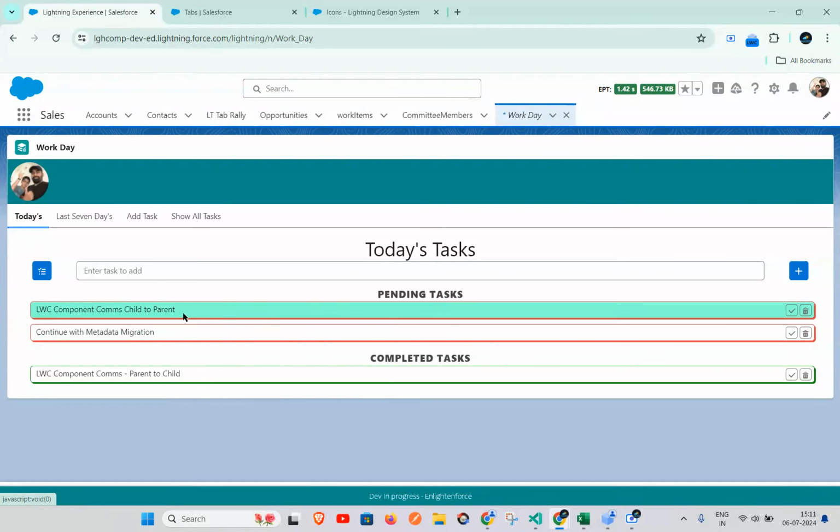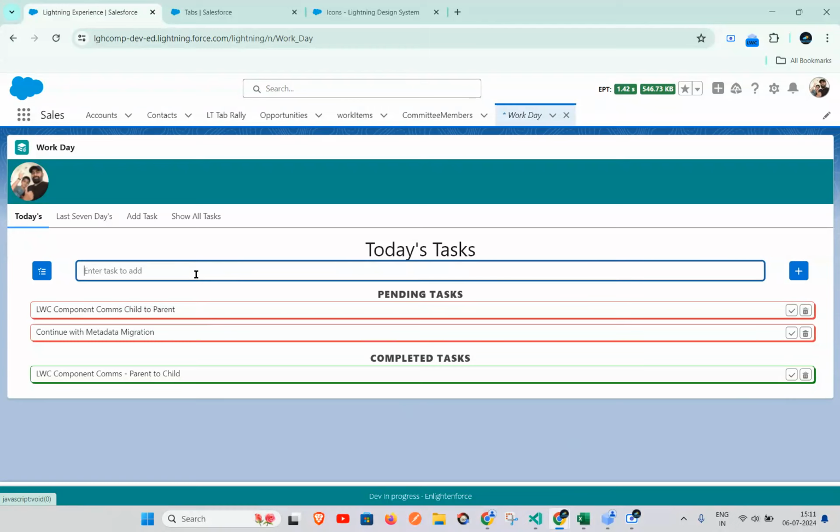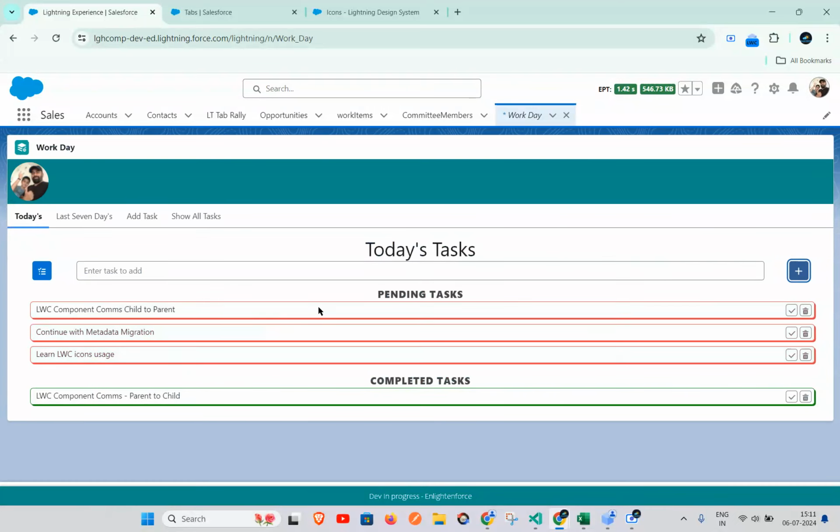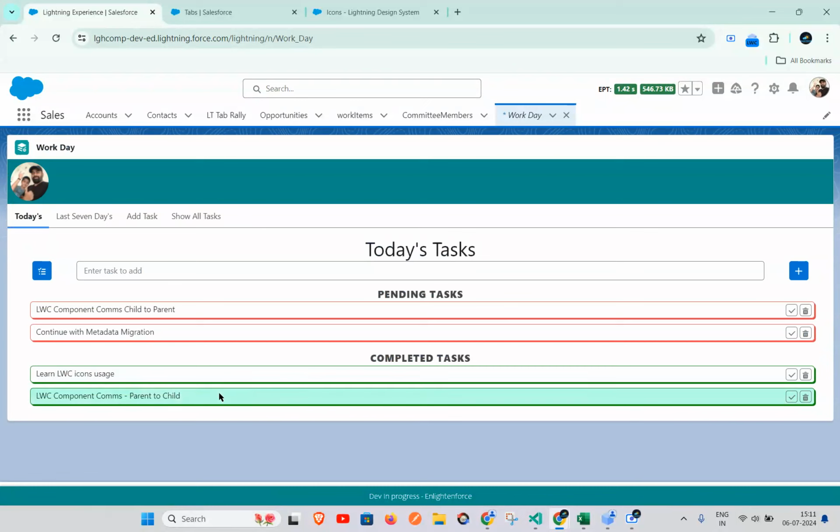Here we can modify this and include the username as well. So suppose I want a new task, right? Learn LWC icons usage, right? Add this task. This is coming in as red. Once I say this is complete, it will go down.